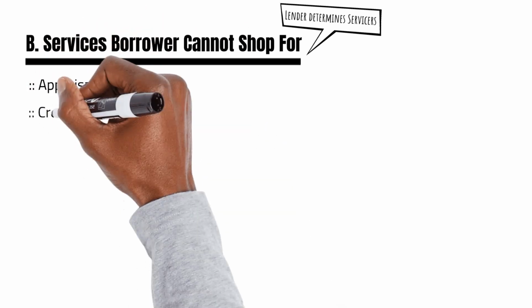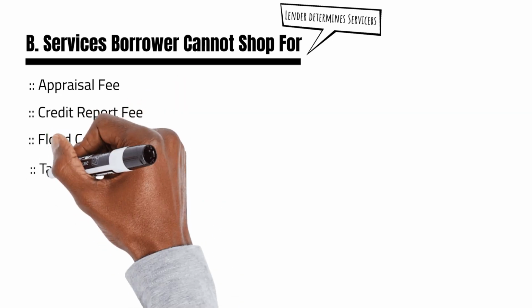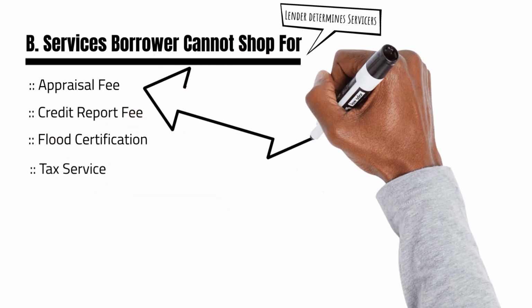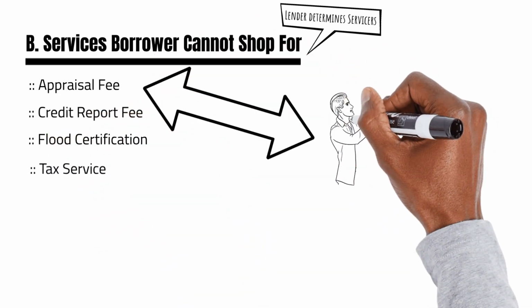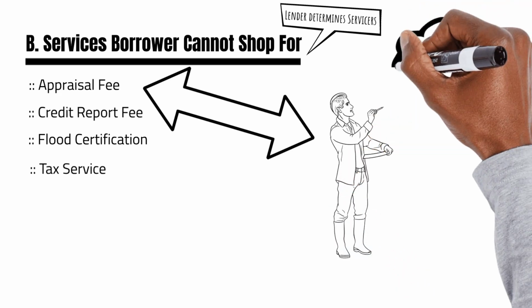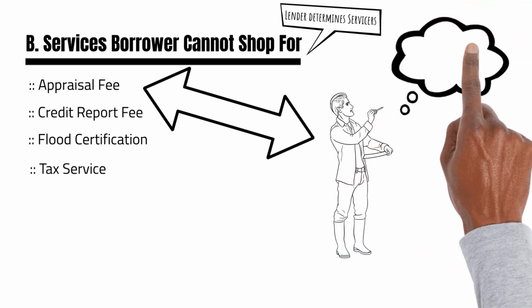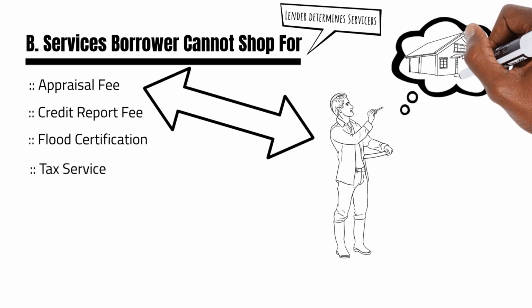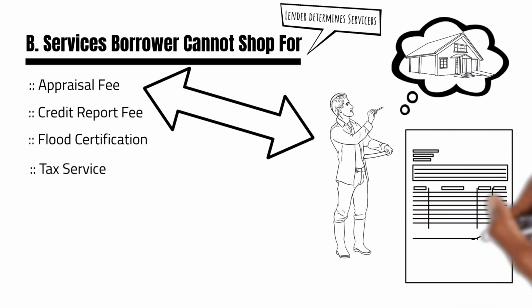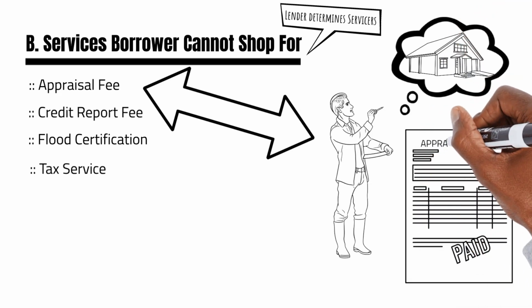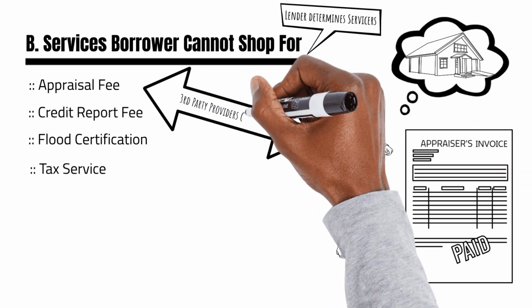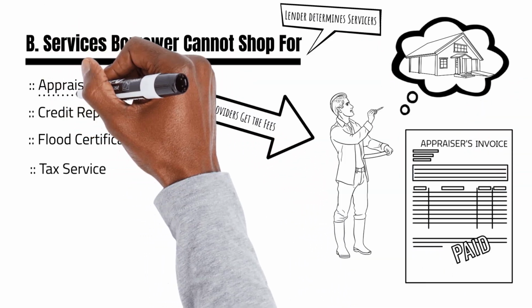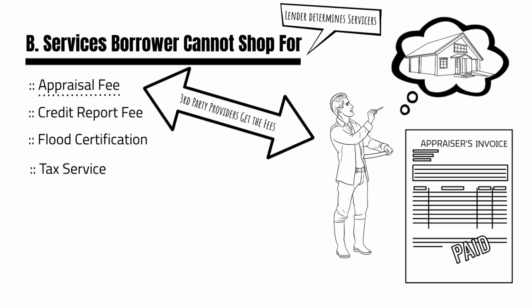So ideally, you'll see things like an appraisal fee. That's because the appraiser is being chosen by an appraisal management company that the lender has chosen to work with. These fees will go directly to the people that are doing the services and/or the companies that are providing the services. There isn't anything shared with the lender that is associated with these fees, but ultimately you cannot shop for them because the lender is the one that chooses the servicers and the individuals that provide the fees.